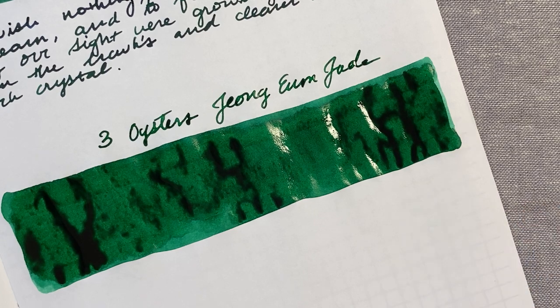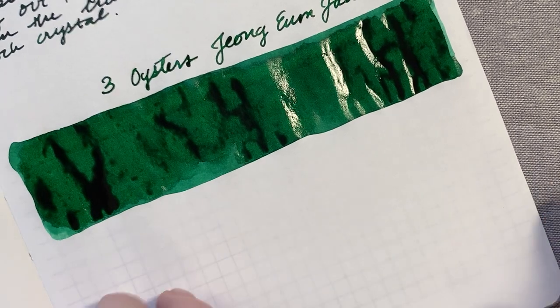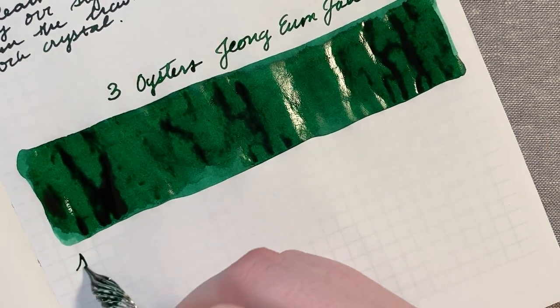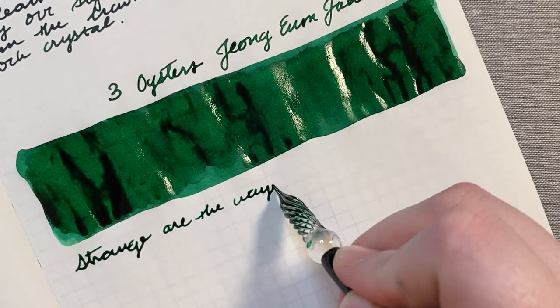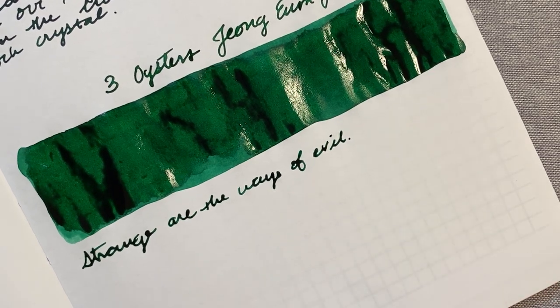I may have to buy a legit camera because I would like to do ink reviews, and this is just impossible. I don't even know if I'll post this video because none of the colors look like what you see. And I'll probably still post it, but they're not accurate. You can always look up reviews of these online too. People have legit cameras that they use in ink reviews, unlike me, or on swatches, where you can actually see the color.